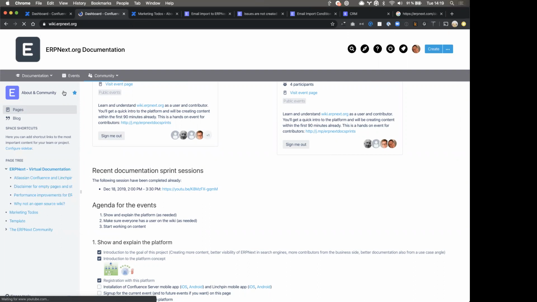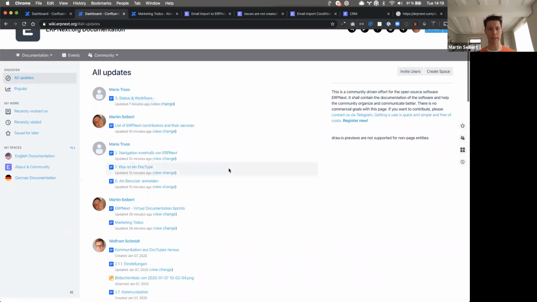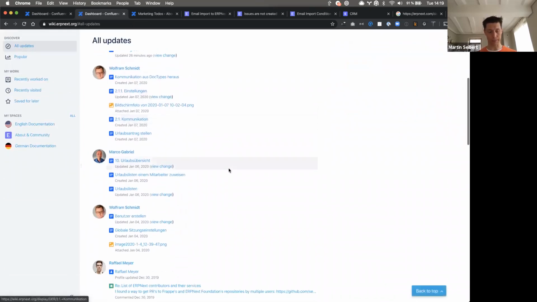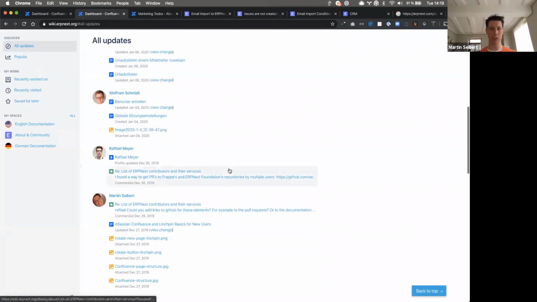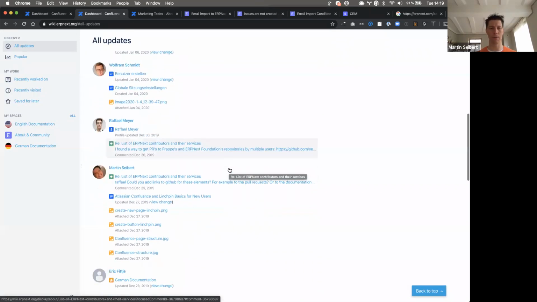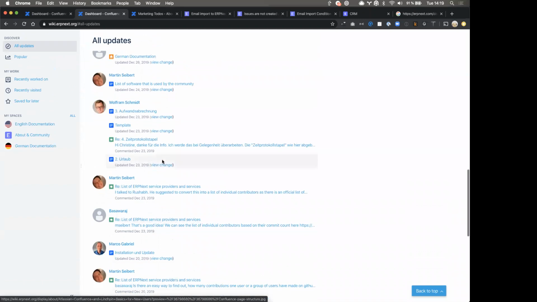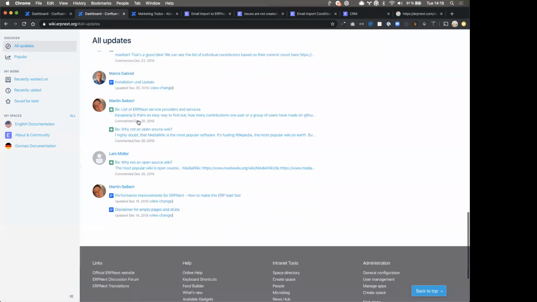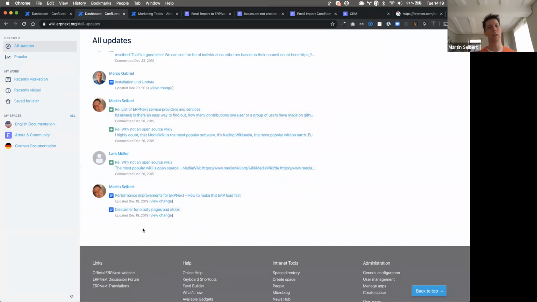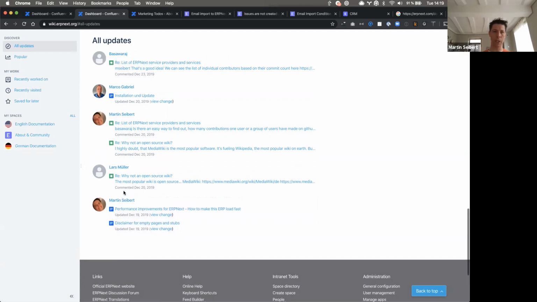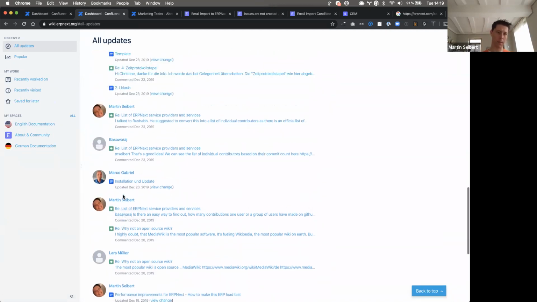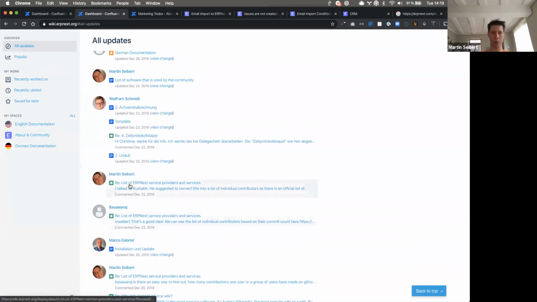At this point, I'm very happy. The last time, we had the first documentation sprint on the 18th of December. Since then, we had me changing things, Lars, Martin, Marco, Raj.